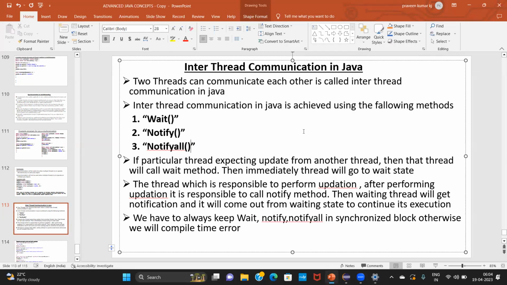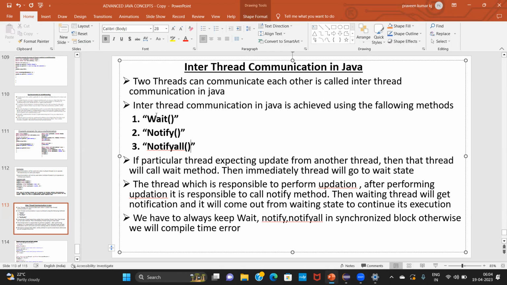Any Java object may come and use wait, notify and notifyAll at a time. So in order to again avoid the data inconsistency problem, whenever we use wait, notify, notifyAll, we have to keep them in a synchronized block. You're getting what I am telling? Since these three are in the Object class, any thread or any object may come and access them, so we may get a data inconsistency problem once again.